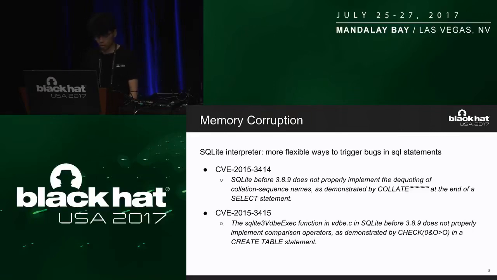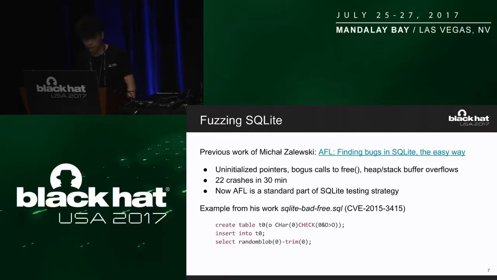But these two are using some weird grammar to trigger the bug. That gives us the idea how to find this bug. If you have enough weird grammar, we can easily fuzz SQLite and get some bugs. Actually, AFL works very well on SQLite. This page is describing the previous work of another hacker. The author of AFL uses SQLite as his experiment target. It was 2 years ago.